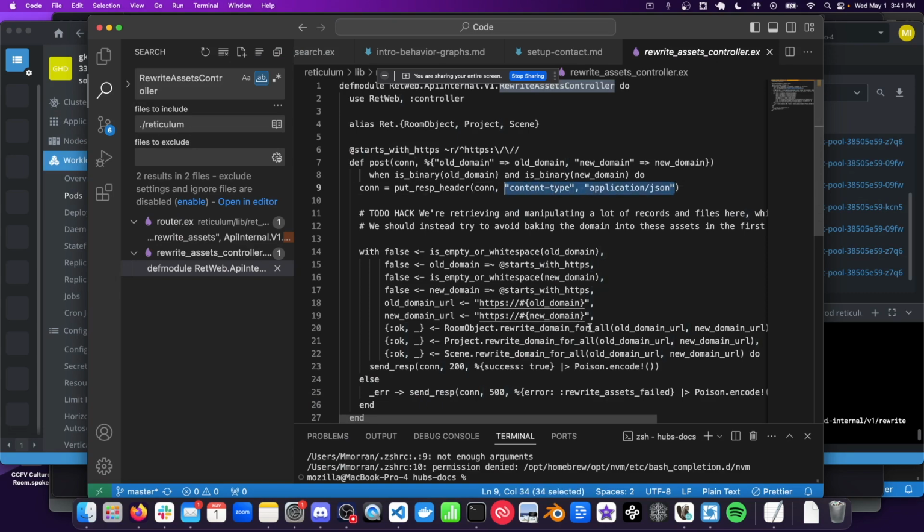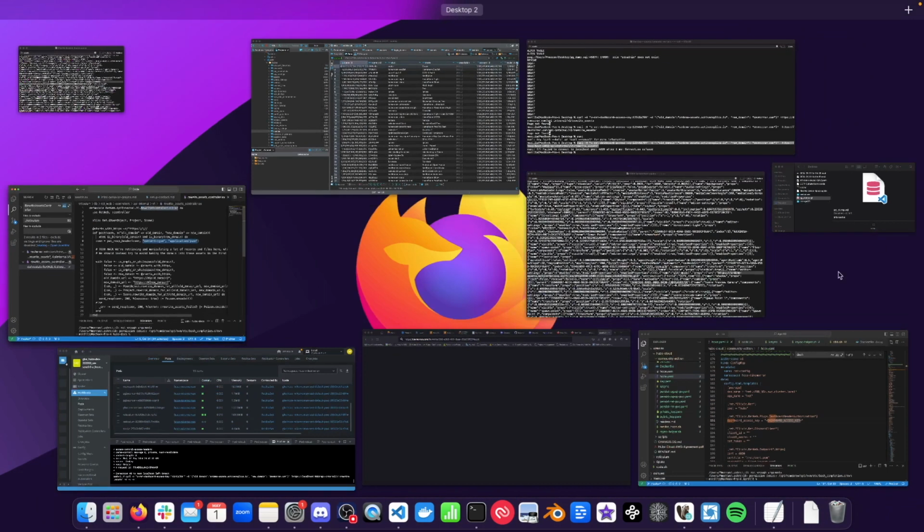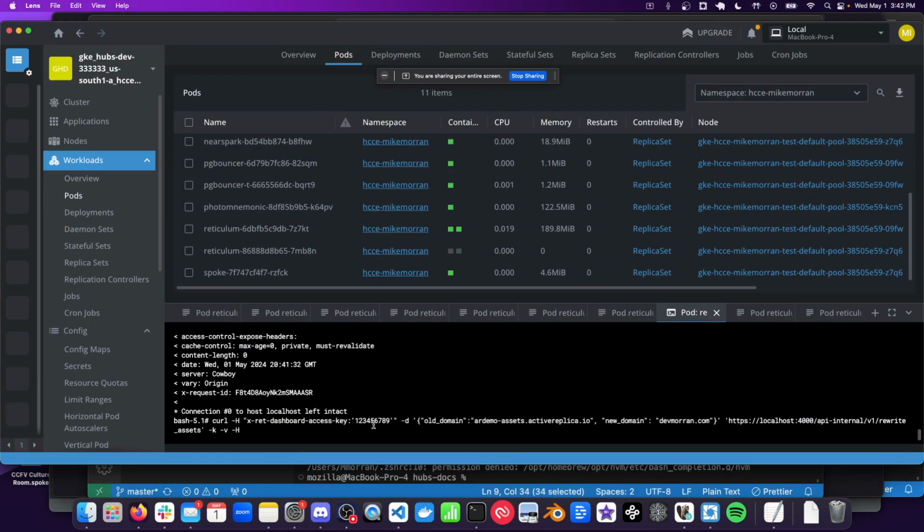Content type. Does it have to be an object, or is it just a string? No, it should be a string with curl.